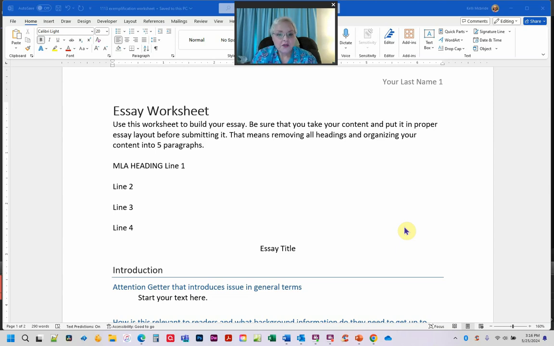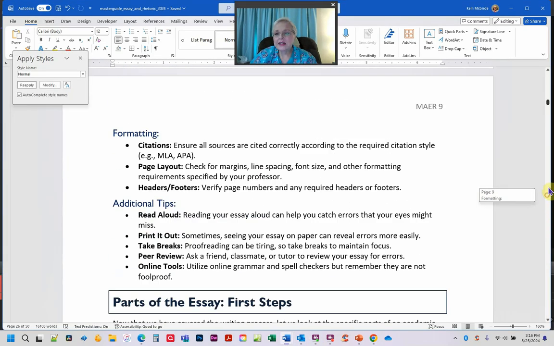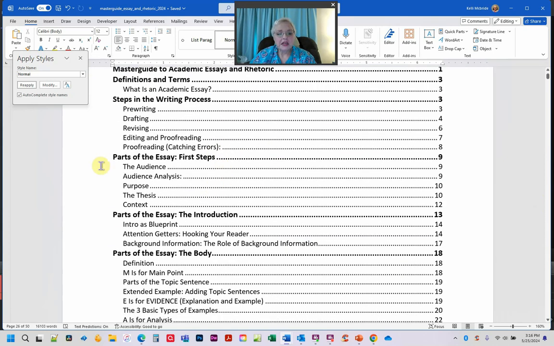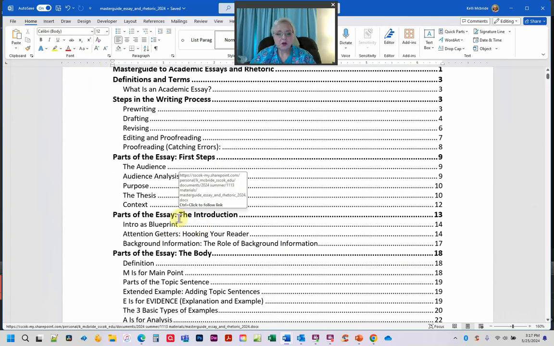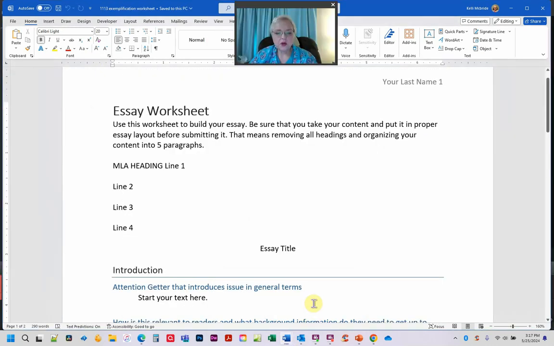I will say I have given you some presentations about the writing process where I talk about all the different parts of the essay. For the exemplification essay, that is the same thing. It is your basic essay that I talked about whenever I talked about the writing process for an academic essay. So you can look at those for more details. You can also look at the handouts. The one particular would be the Master Guide to Academic Essay and Rhetoric, where you're going to see examples of all of the things that I'm going to talk about in more detail. So again, this is just a really quick run through to help you understand how to do something, okay?